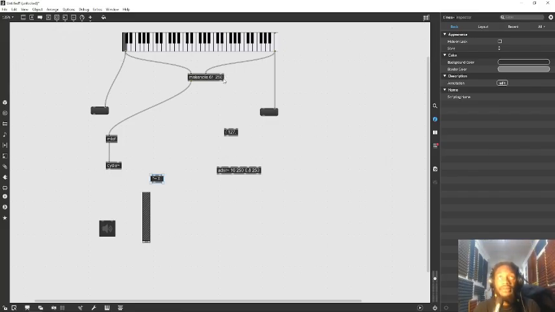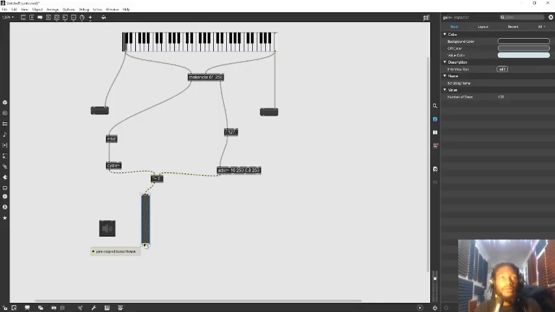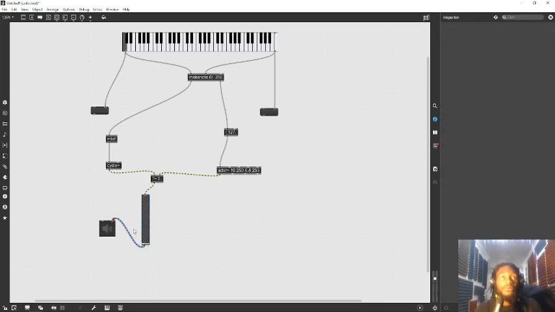So obviously my make note here has to come into my trigger, and then from my trigger I will connect it to my divider, will go into my ADSR so that it can follow the times that I have put there, and then from my ADSR I will connect it into my left inlet, and then my cycle has to send that information into my multiplier, and then from my multiplier I send it to my gain control over here, and then from my gain control, which is my output, I need to connect my left and right output right there.